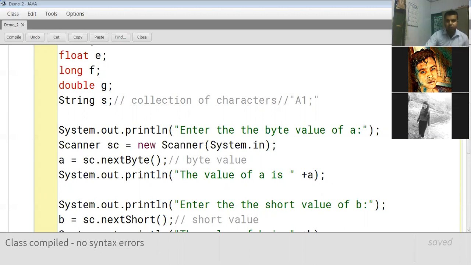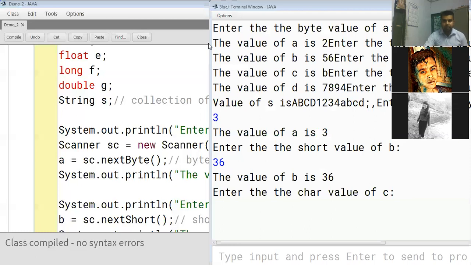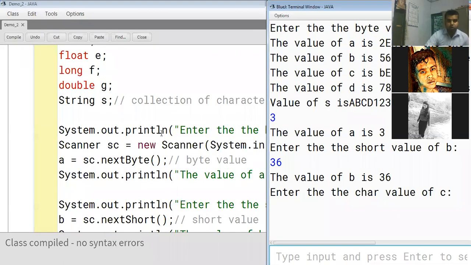If I show you the output window, then you can understand better. Now if you see this very carefully, System.out.println, and in the bracket it is written enter the byte value of a.